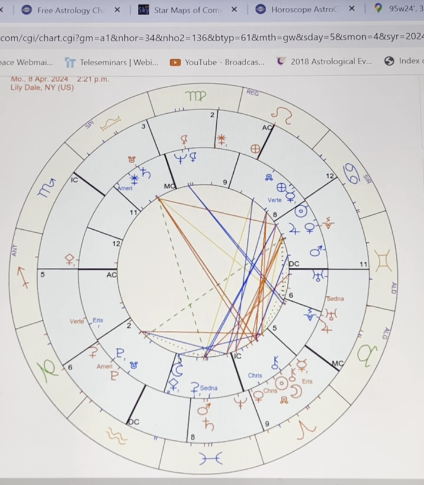Now, eclipses were always feared by the ancients because they saw it as a dragon eating the sun. So when the eclipse totally disappeared, it was terrifying. People thought, what if the sun never comes back? So in China, they'd get out and they'd bang a lot of drums. They'd be making a lot of offerings. And of course, because it was so terrifying and the sun was seen as a god, people made offerings and they wanted to know, is this going to happen again?